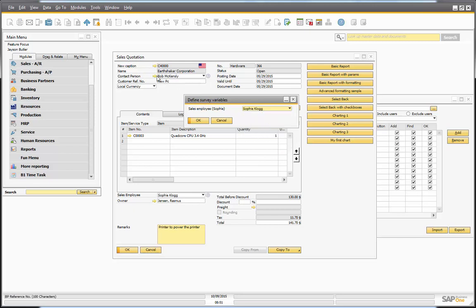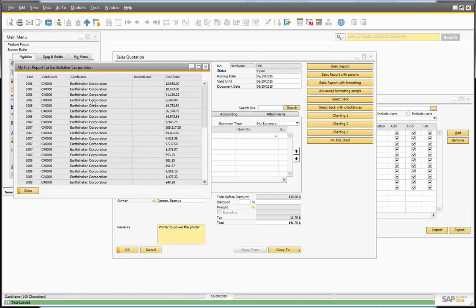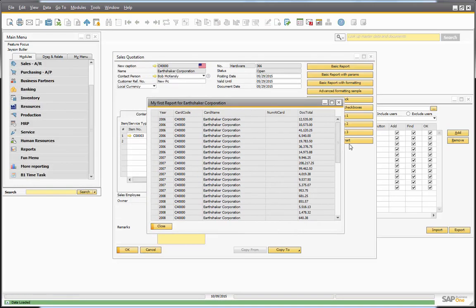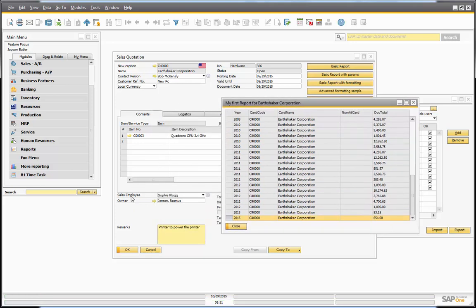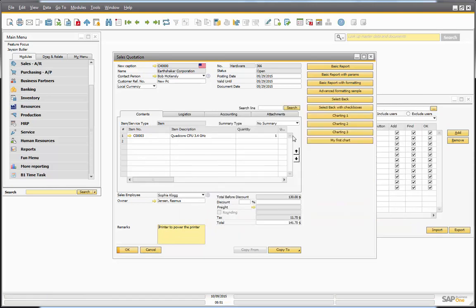And also it will take only things that are for that specific business partner we have on the sales quotation right now. So you can see we get only Earthshaker Corporation and only the invoices of those Earthshaker Corporation which Sophie Clark has, or she owns, in this field down here. So let's see how that was done.